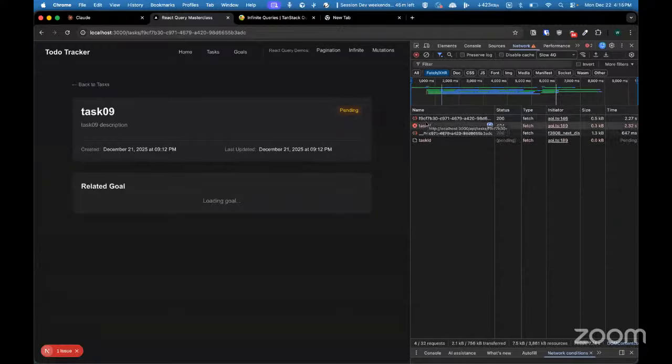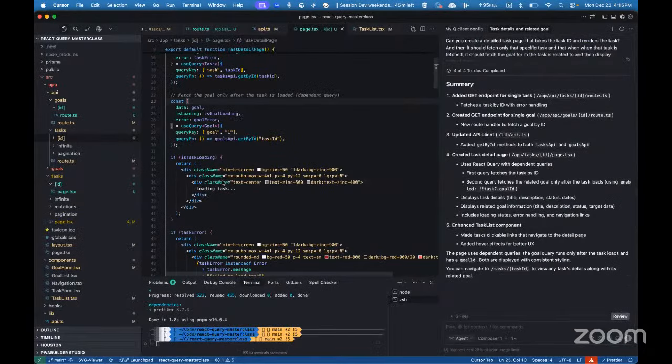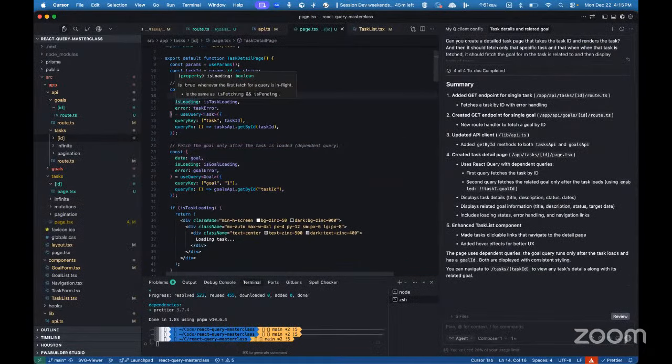So you see, the task has been fetched successfully, and only then does it start fetching this goal ID. So we just use the enabled flag to start when task.id exists, only then it is enabled.